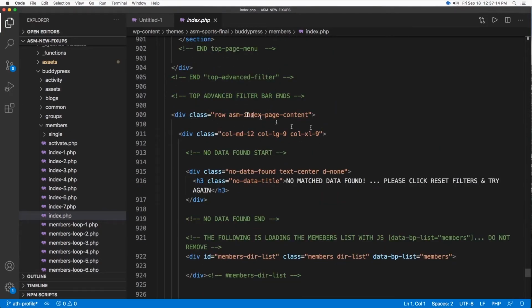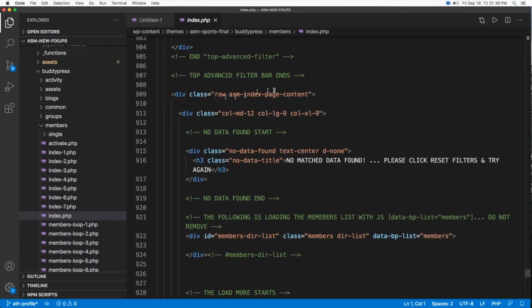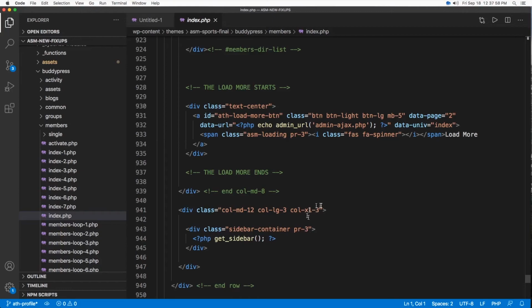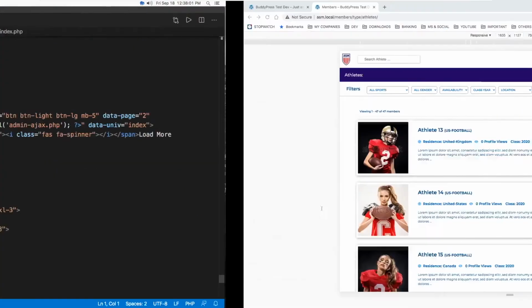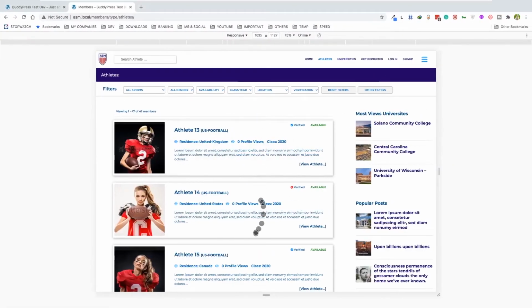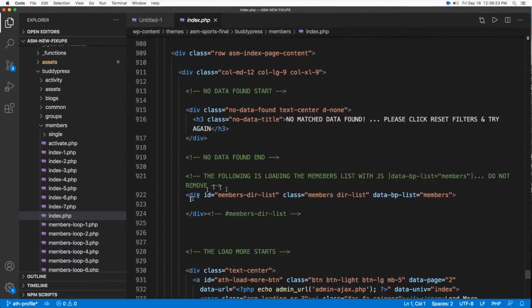This is where I'm defining the size, calling it a row, which is a class from Bootstrap, and these are the column codes. Basically I am taking this part and dividing it into two parts. The left side is 9 columns and the sidebar has 3 columns. This is the line that's holding the entire page.